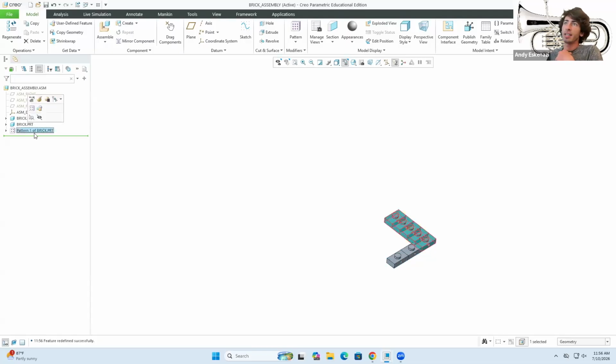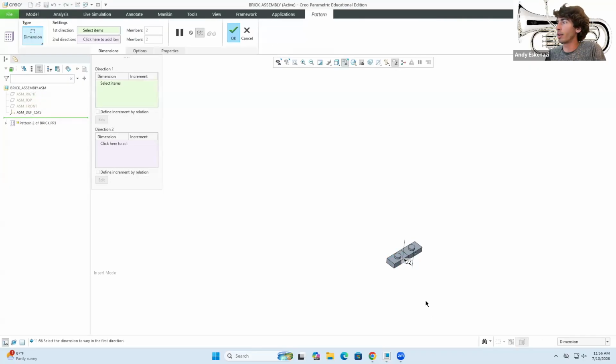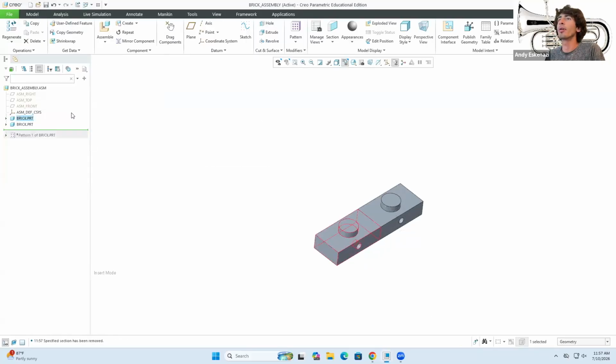Just notice one thing: whenever I did that original pattern, it only allowed me to select an edge of the previous stuff that was already there. This is the same issue as when I want to do a circular pattern, a rectangular pattern, whatever it might be: the axis that you're going to select has to be created before the thing that you're intending to do. Just a little note. For instance, let me show you here. If I chose brick number 1 and I wanted to do a pattern of this one, actually, hold on.